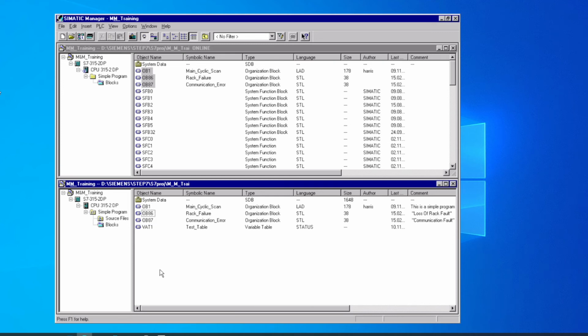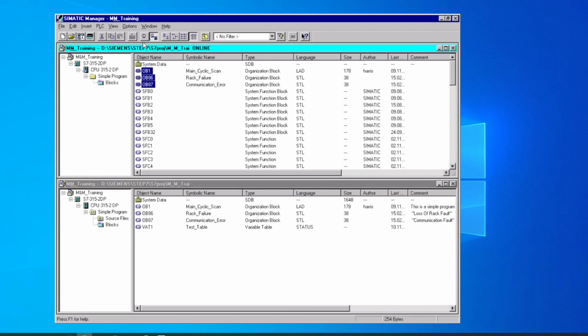So now we have in our project the current program that is running in the PLC. It's got all the current data in it, so if we had to clear something out and download it, we would be getting the correct program. So this is something we want to do before we do a clear PLC, is make sure we've uploaded the blocks that we need.